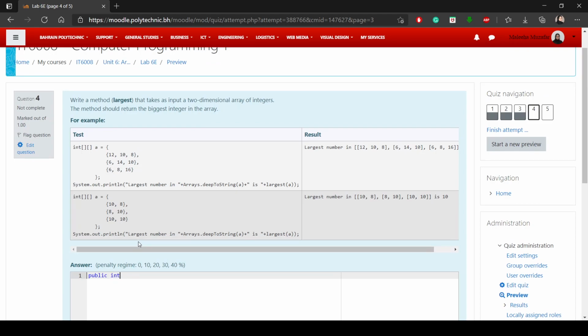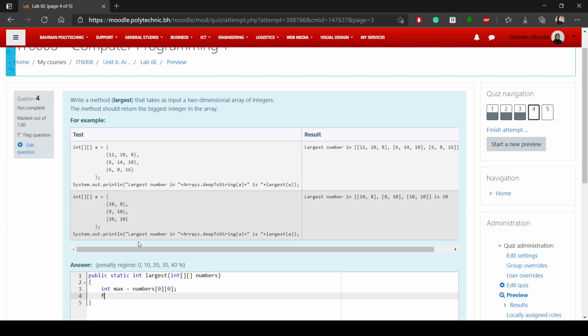So public static int, name of the method, takes a 2D array of numbers. Now create an int to keep track of the maximum value. Give it a value as numbers of 0, 0. Initially, just assume that the first value in the 2D array is the largest.